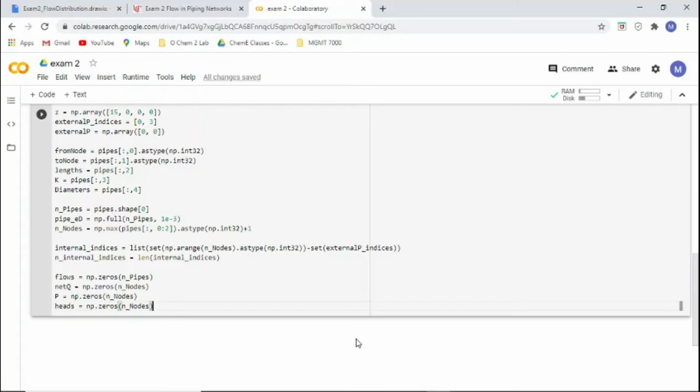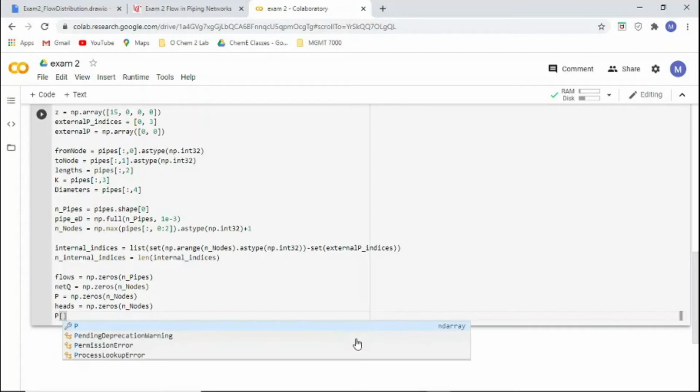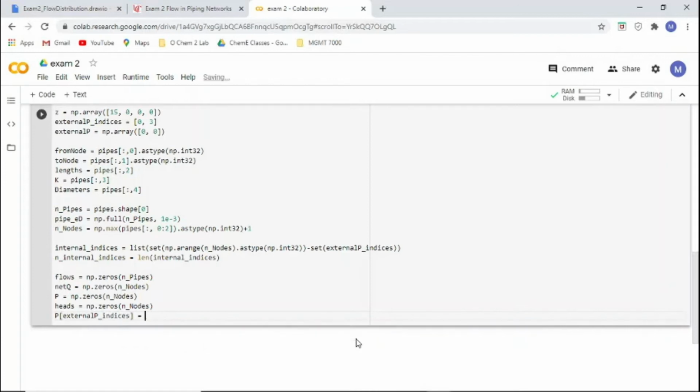So next what we want to do is set the external indices pressures equal to the external pressures. So pressure at the external indices is going to be equal to the external P. And we can go ahead and shift enter that.